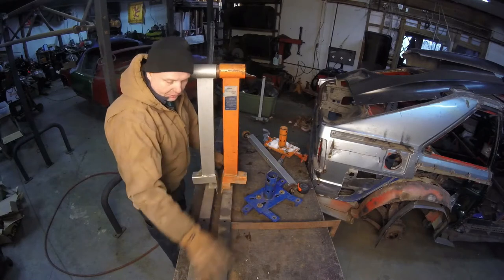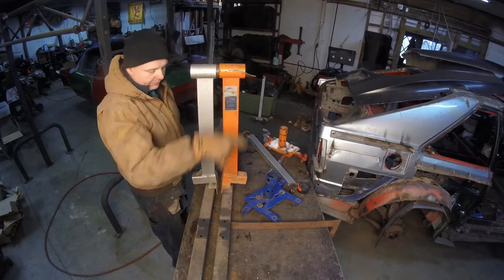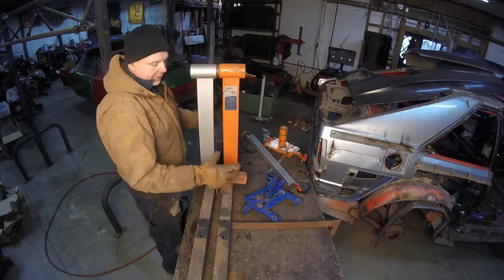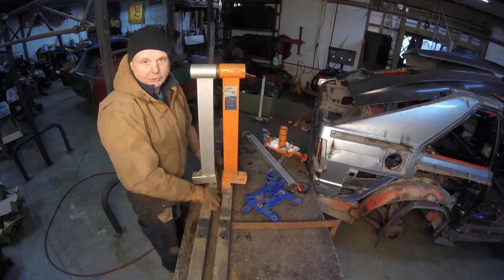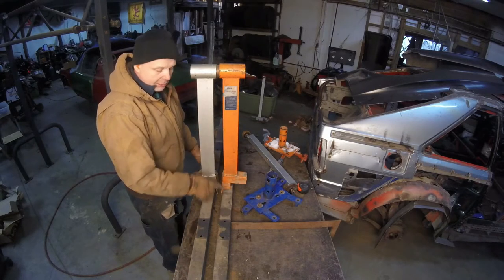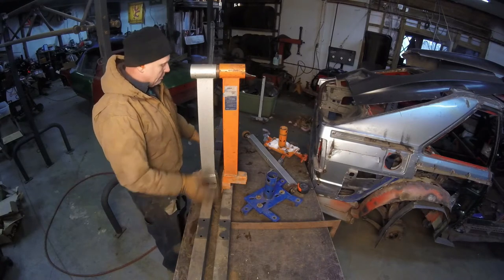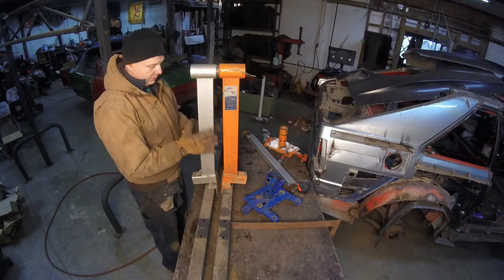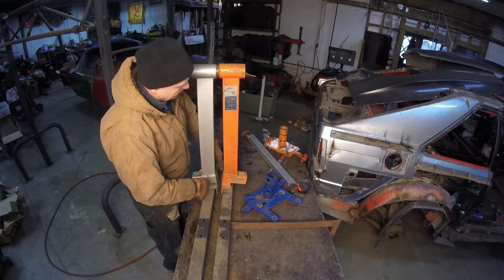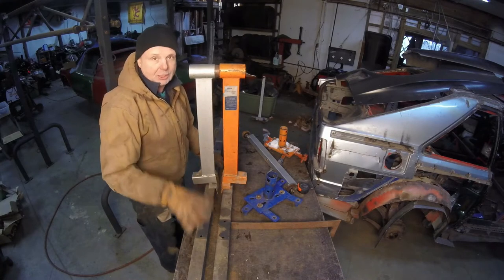I also have to have this centered in between these two. And when I have that centered, then I'm going to build off the post from these, put it right onto here. That way it stabilizes and disperses the energy over the entire bar. Let's grab the grinder. I'm going to clean this up, then clean up the edges so I can weld it, make it equidistant, so I'm exactly in the center, then make sure this section down here is the same width as this section here, so I can try to make everything as equal as possible.